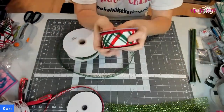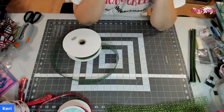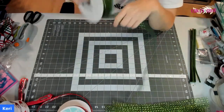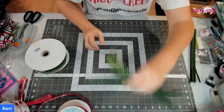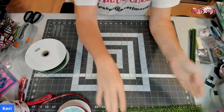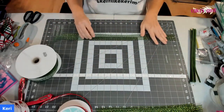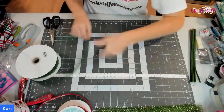Okay, so I'm just going to do 8 for now, cut them with you all, that way you're not here forever, but it'll be the same for the other one. So you all can just cut your 16 at once, or you can do the 8. I've already cut 4 of these, so we just need 4 more. All right, and again, these are cut at 14 inches. All right, so there's 5.